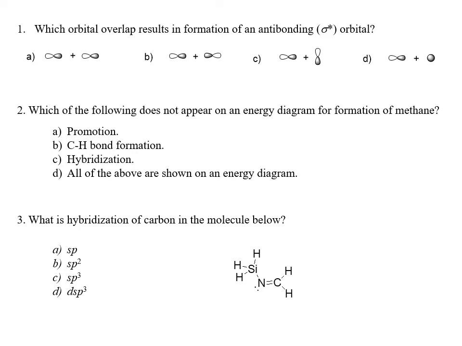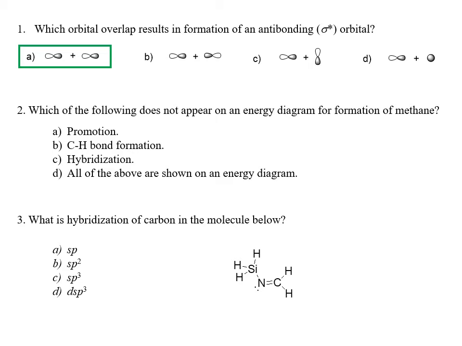In case A, we can see the 2 atomic orbitals that are overlapping are out of phase. They are shaded differently. We indicate phase of the lobe of the orbital either by signs plus or minus, or by color, different colors, or different shades. In this case, it's different shades. Since they are differently shaded, they are out of phase, and that's going to be sigma star or antibonding orbital. So that's correct answer. Answers B and D would result in formation of bonding sigma orbital.